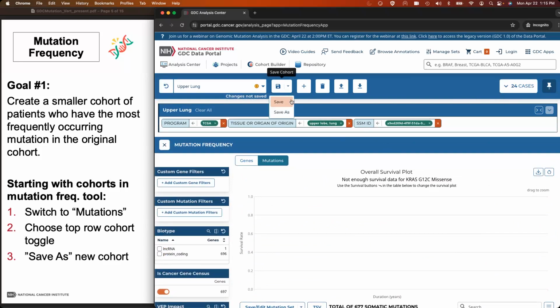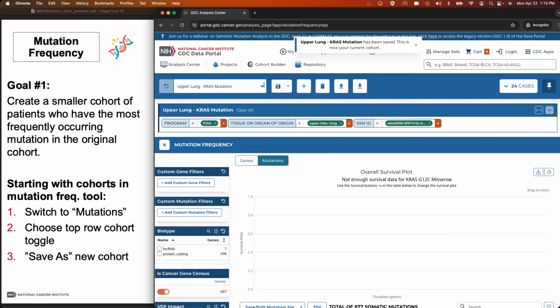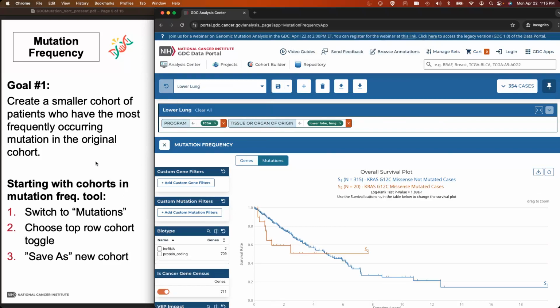So we can go ahead and save as, and we'll save it as upper lung KRAS mutation. So let's switch back to the lower lung in this case, and let's go to our second goal.